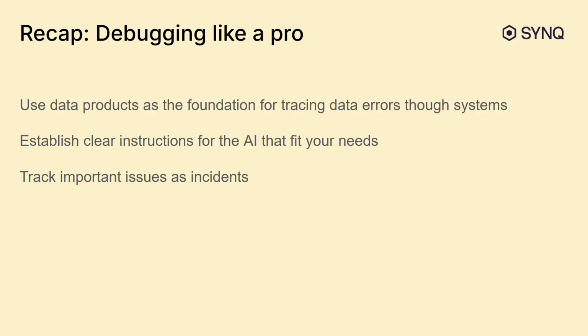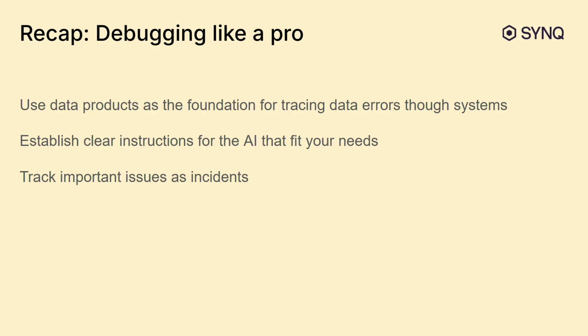So if we look at what we learned in terms of handling production issues, the first one is it only really works when you have the right testing in place. So you really need to think about data product level testing, making sure that you've set in place the right tests and checks and anomaly monitors to catch issues in the first place. The second one is you should really collate across your data team what usually happens when you have an issue, and then put them into guidelines that you want the LLM to work through.